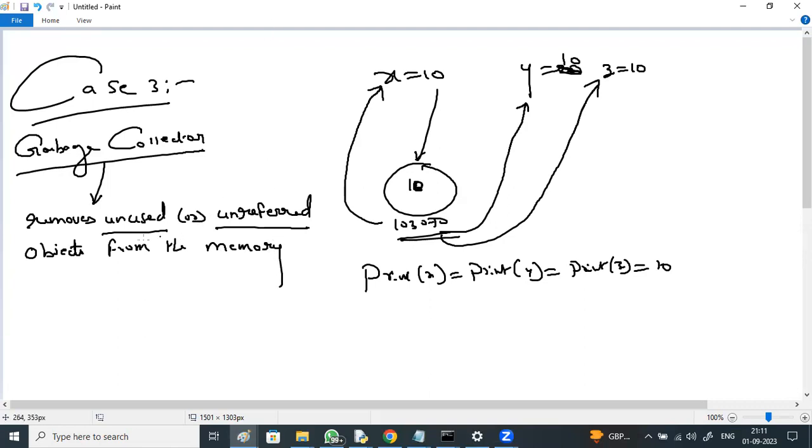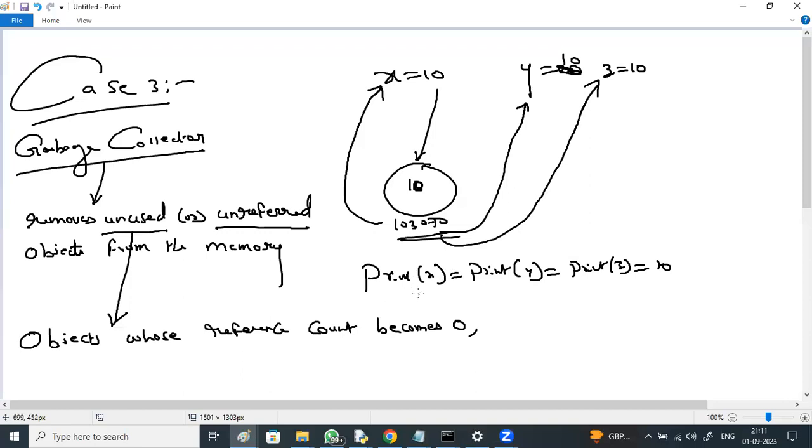So, what do you mean by unused or unreferred objects? Objects whose reference count becomes 0. Such objects we call unused or unreferred objects.